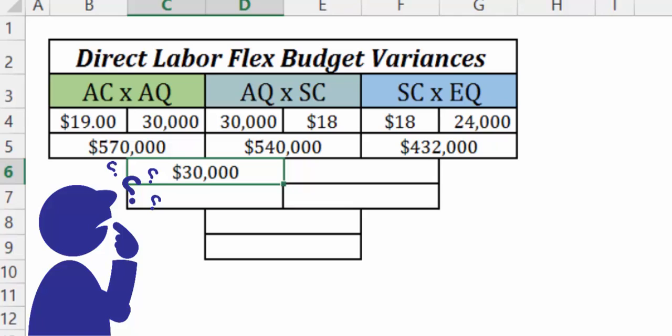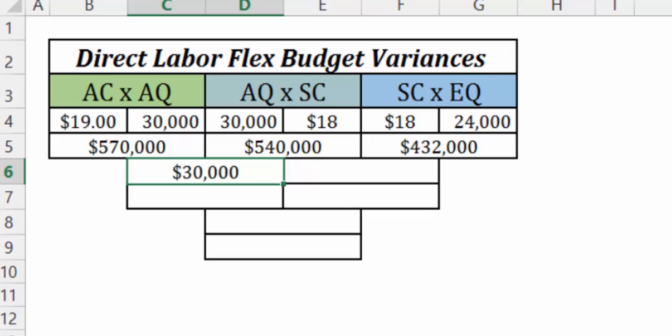Now, can you tell whether that variance is favorable or unfavorable? Let's think about it for a minute. The actual is higher than our half budget, half actual, so that sounds unfavorable. But the other thing we can look at is the standard cost versus the actual cost. We were supposed to pay our workers $18 an hour. We ended up paying them $19 an hour on average. And so that is a higher expense and lower income. So it is an unfavorable variance.